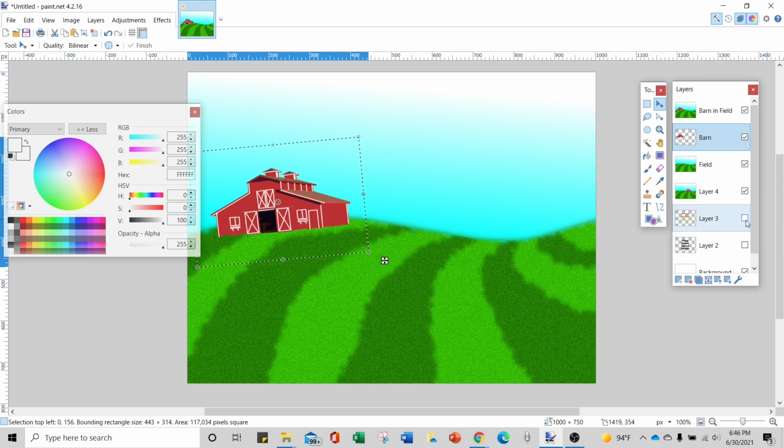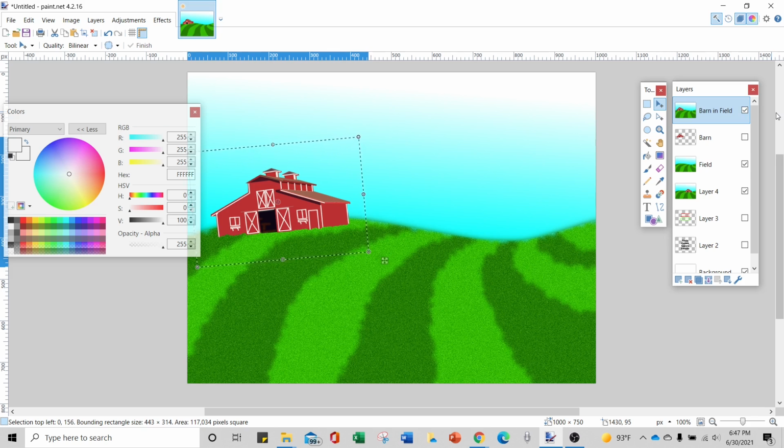Okay, so that's the basic mechanics of moving objects around, as well as the basic mechanics of how the layer box works, okay? Now, there are a few pointers here and there that I would make sure you understand. Understand the difference between a layer that is visible, meaning you can click it and see it, versus a layer that you've actually selected. So right now, I can see this layer, clicked it on, but now I can actually draw on it because I've actually selected it. So just be aware that there's the selection of the layer itself and the box check for visibility, okay? Two different things.